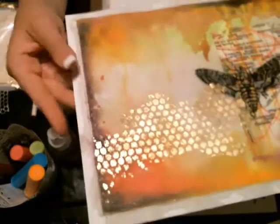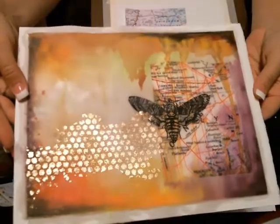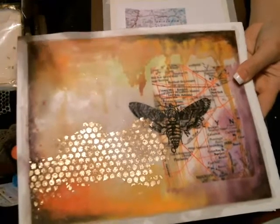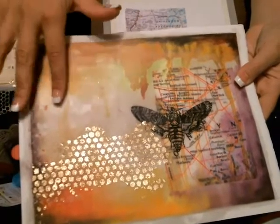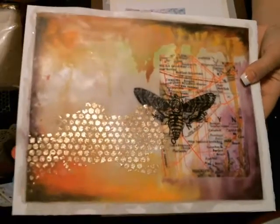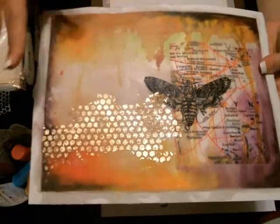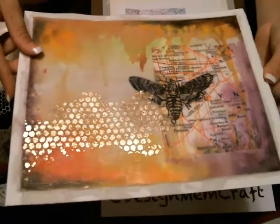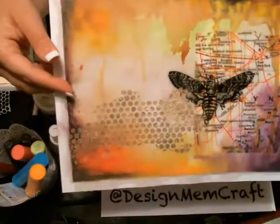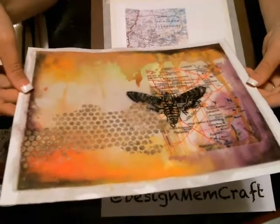Yep, so make sure you pick a nice thick watercolor paper if you're going to redo this project. I did it earlier tonight on a drawing paper that's a little thinner, and it did kind of wave because I used a lot of water. It's not going to hurt your project, but if the wrinkles and ripples bother you, then pick a nice thick watercolor paper. This one is 100% rag, which means it's a cotton rag watercolor paper, which is really good.